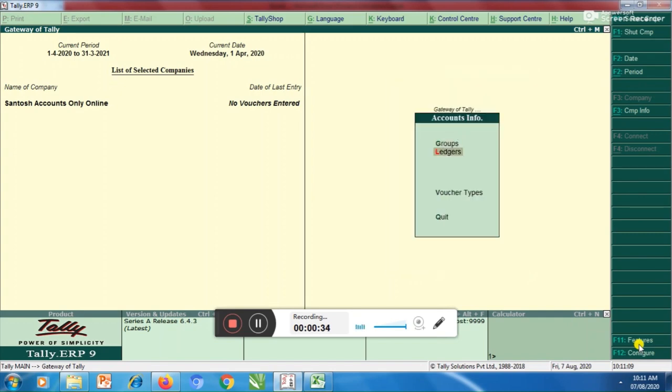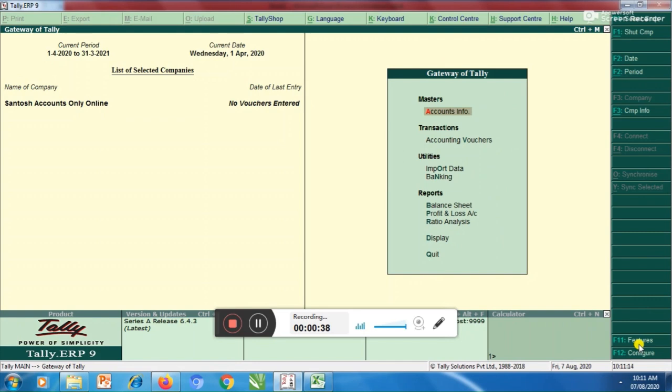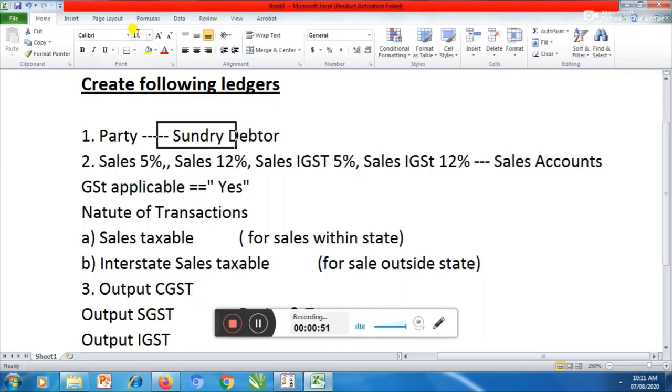Then we have entered the opening balances in the accounts. Now while practicing this sales transaction, don't create a new company. You open the company which is already created before and pass the transaction straight away. Okay, now see the sale bill. If I want to show you the transaction in sales, I'll see here.